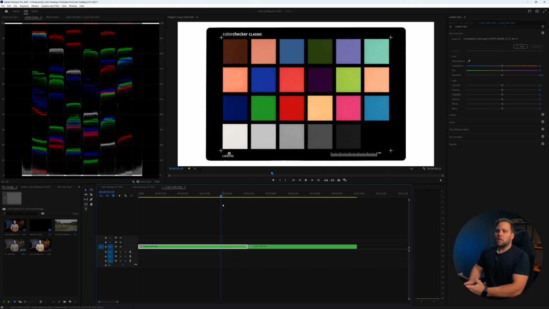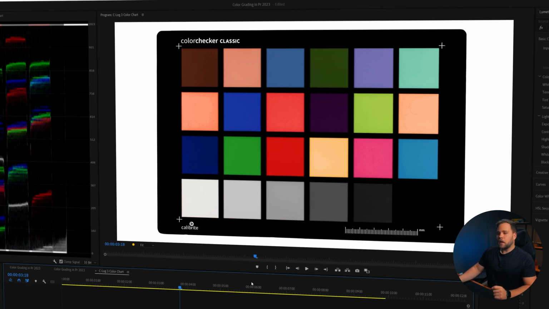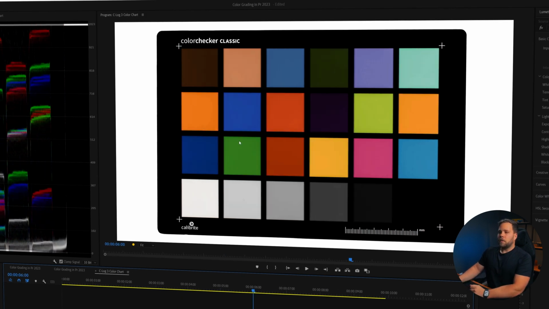And so the input LUTs are provided from camera manufacturers, whether you shoot Canon, Sony, Panasonic, Blackmagic. Every camera manufacturer offers input LUTs or transform LUTs, as they're often called, sometimes called technical LUTs as well. And the main purpose of a technical LUT is to tell those values exactly what they should be from a log profile to a BT709 profile. And so if you look here, your reds, your greens, your blues are exactly where they need to be. And if we look here, the reds, the greens, the blues are off, wildly off actually.